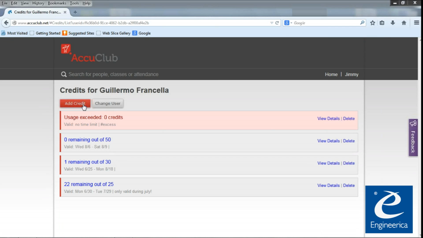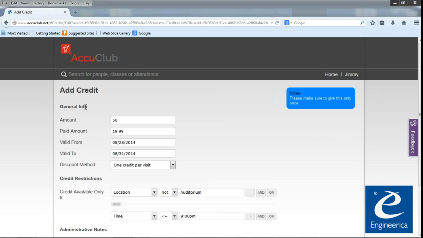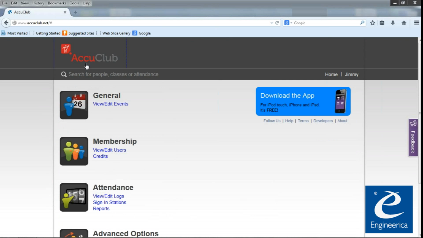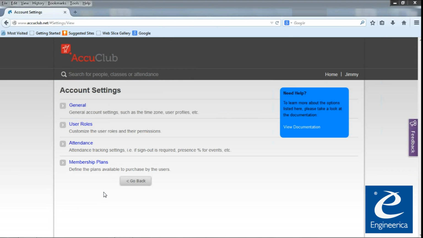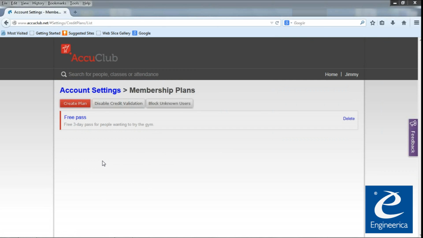If I click on Add Credit, you will see that I have some information preloaded here, some restrictions and all the stuff. That's because there's one more thing called membership plans. You have to go to Settings, Membership plans.